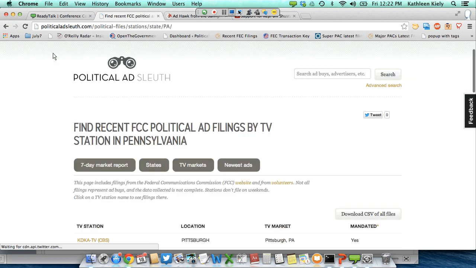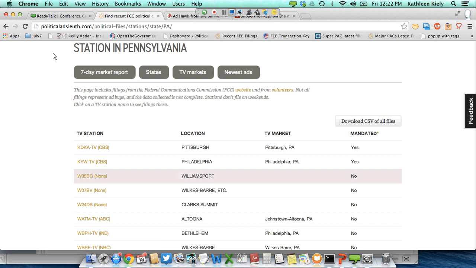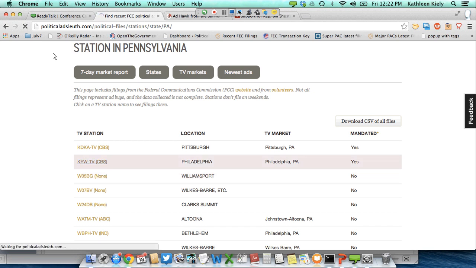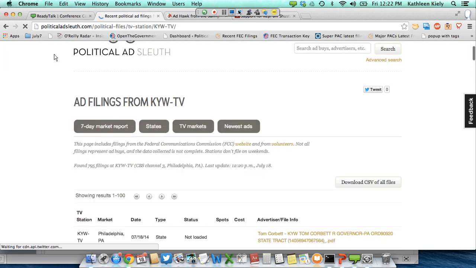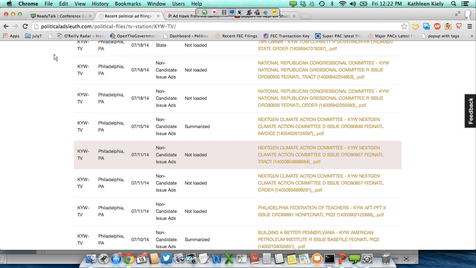And you can also do this by TV market, so you should be able to see Philly. But if I then just click on KYW, there you go. You'll just see the KYW ads. So if you want to adopt a station, that's a good way to do it. And that is actually Jacob's recommendation, because as I showed you, different stations have different forms. So for speed to market, you just get used to one form and work on that. And if you have questions about a form, call the station, because they're going to know better.